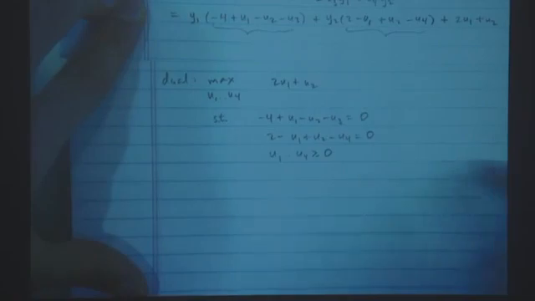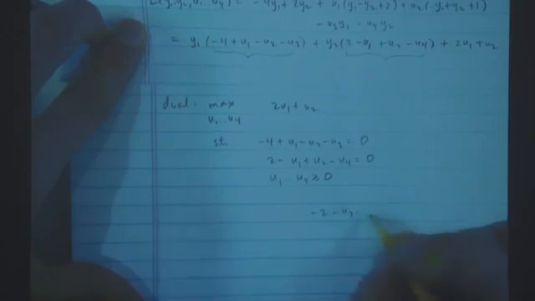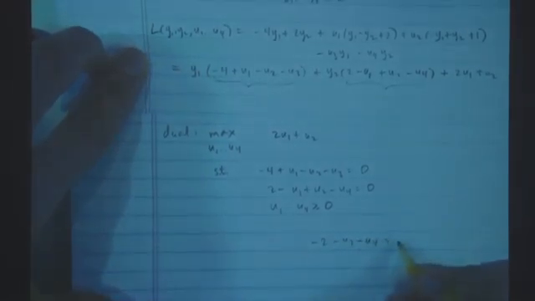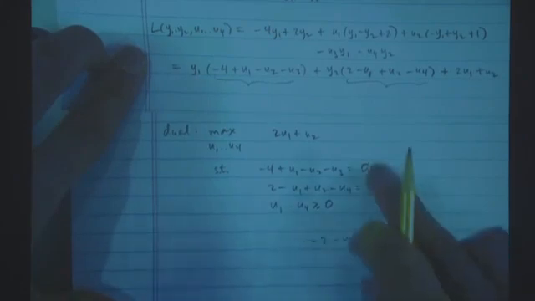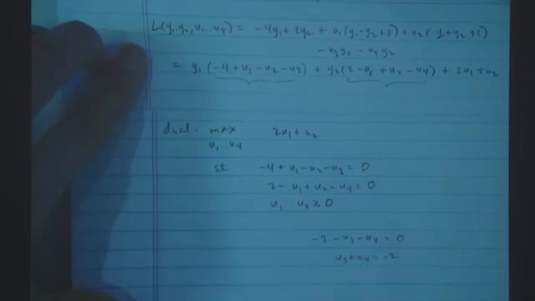And let's add these two together. Let's just check now if the dual is feasible. Let's add these two constraints together, and we get that minus 2 minus u3 minus u4 is 0, which means that u3 plus u4 is minus 2. Which can't happen if u3 and u4 are both non-negative, so the dual is infeasible, which means that the duality gap is infinity. Ta-da! That was my QED sign.